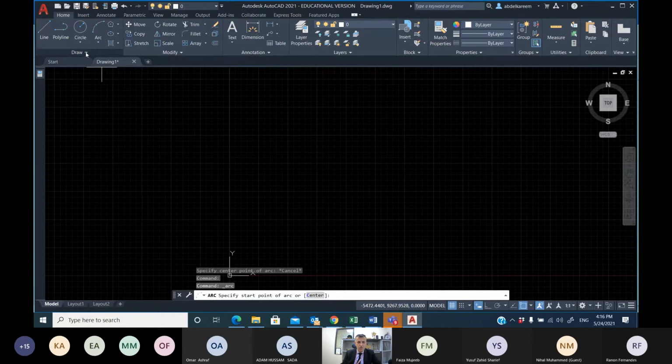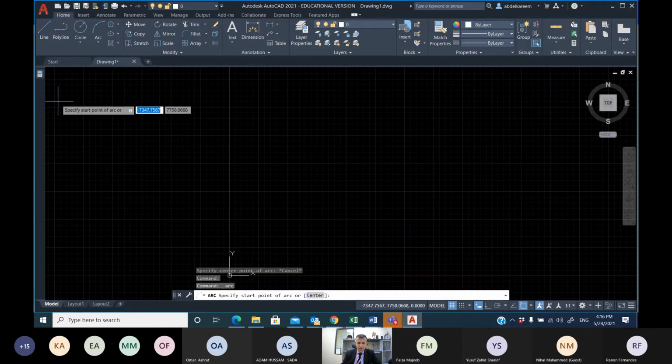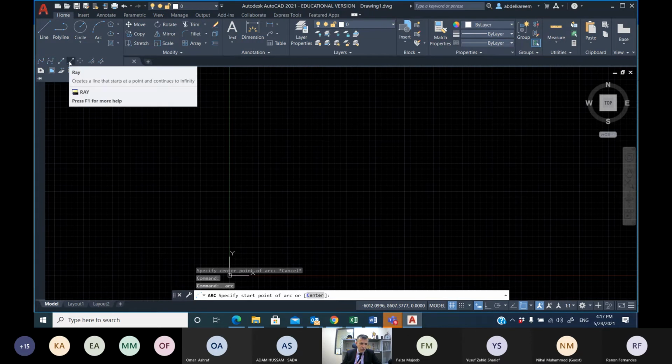And there are other small, less used commands. For example, I can draw what we call an SPLINE. SPLINE means it will draw a fit between points, through the points or between points. This is SPLINE fit, and we have SPLINE CV, or control vertices. I can draw other stuff that I will visit when I need, because there are so many drawing things that you actually don't need. Another example, just to be fast, is array.